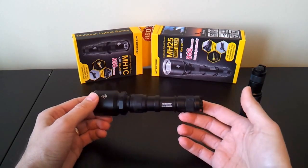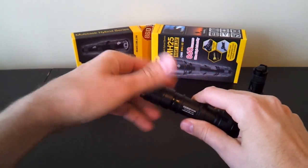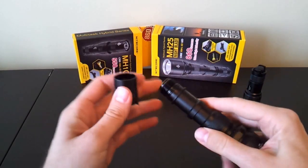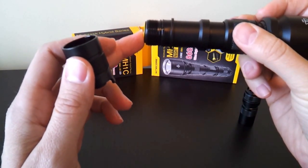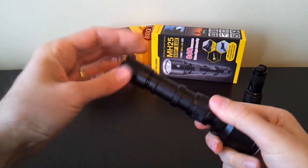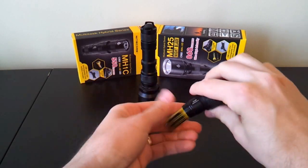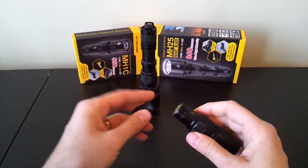The lights come with the battery included. In this case you have an 18650 — Nitecore's own branded 2300mAh protected 18650. You can see they have fairly decent quality screw threads, anodized for tail cap lockout, and not square-cut. With the MH1C, you get an RCR or 16340 style battery — a standard 650mAh protected RCR battery.